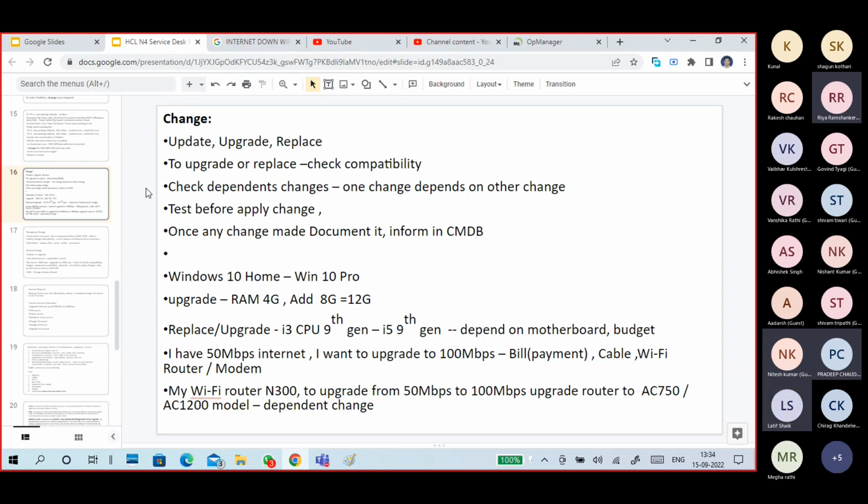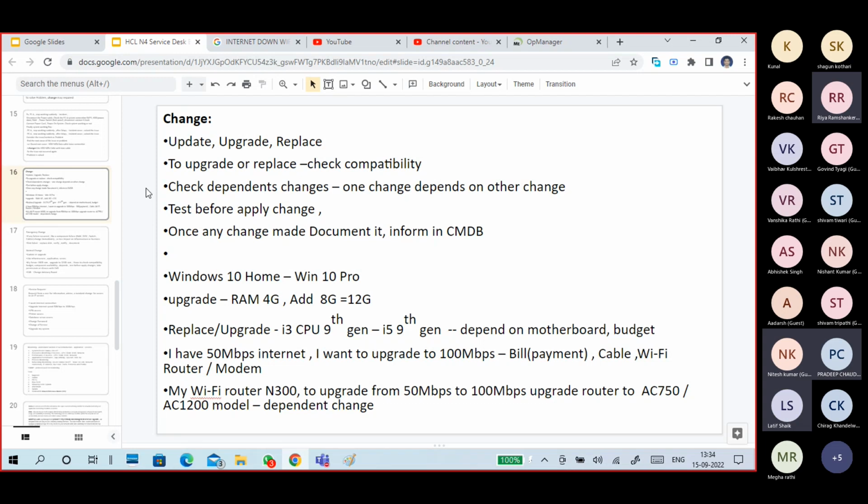Budget is also important. For example, I have an i3 processor, ninth generation. Now I want to replace it with an 11th generation or a 12th generation processor. I cannot do it. Why? My motherboard does not support 10th, 11th or 12th generation.